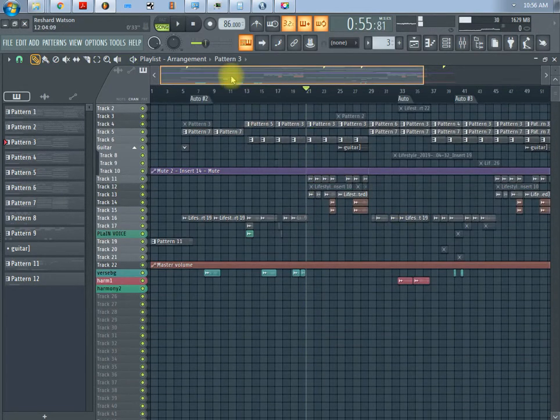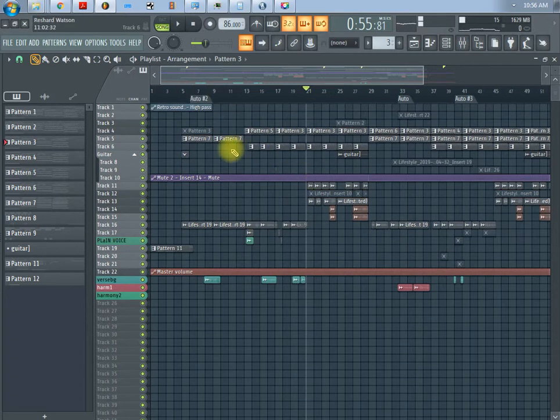And so song structure wise, you want to kind of have it more sparsely arranged in the verses compared to the hook. So I add a little bit more in the hook, like I do the sliding guitar in the hook.